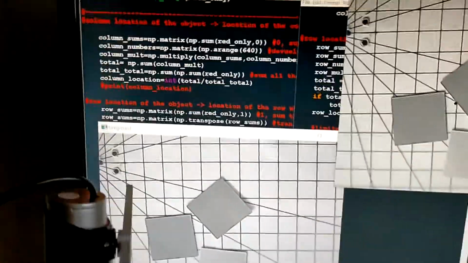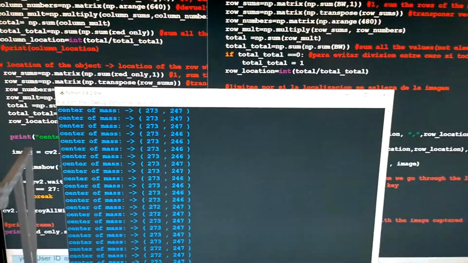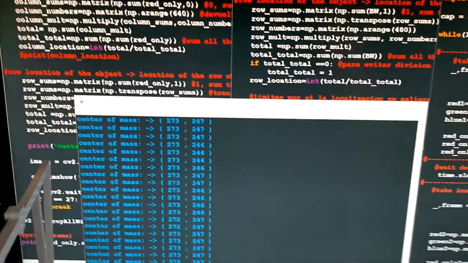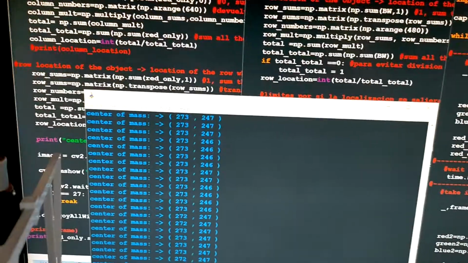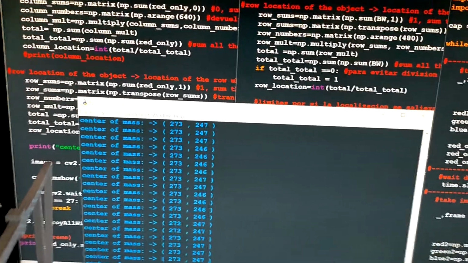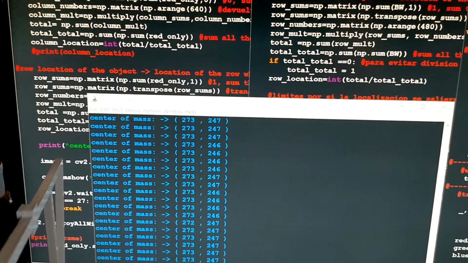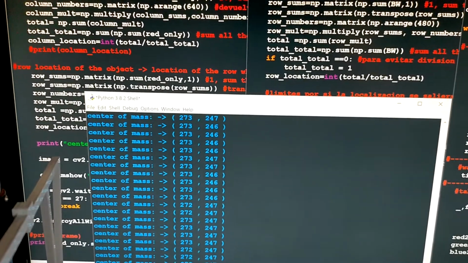Finally, in the last experiment, I'm going to do the method of motion by difference to capture the hand as it enters the camera video.